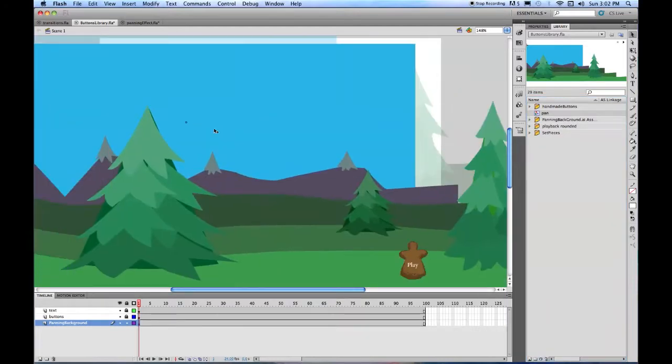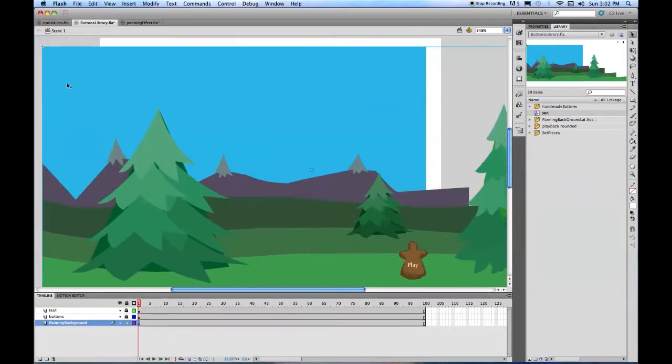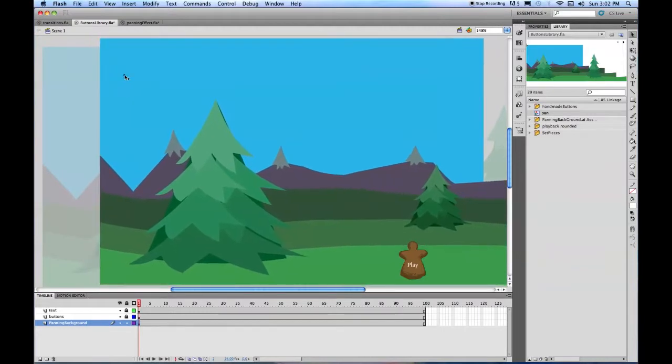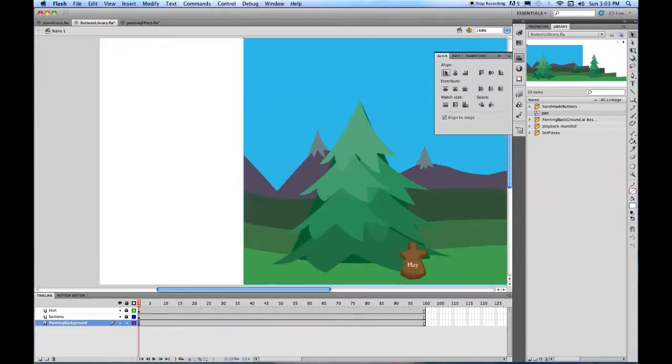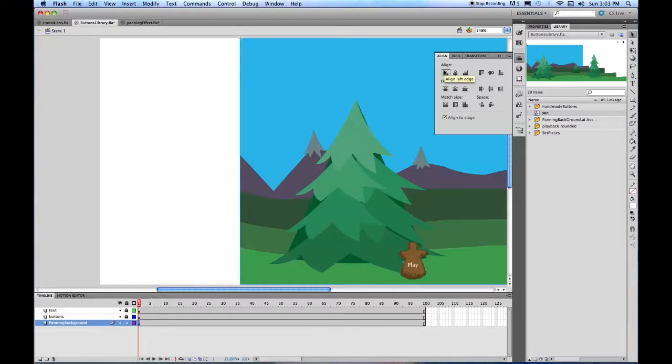And let's drag it over here. We want to line it up so that it fits right there. Let's see if we can get that exact. Align to stage and align top edge. And it doesn't line up aligned that way, so we're going to have to use shift. This is because of all the different things that we've got in there.